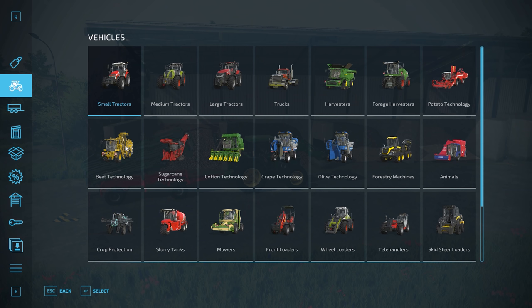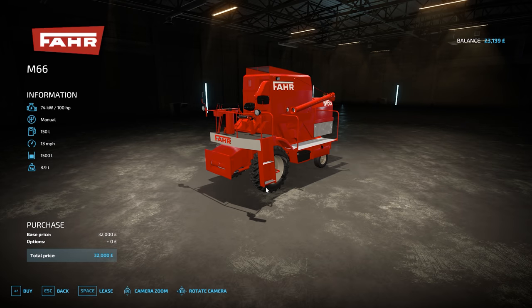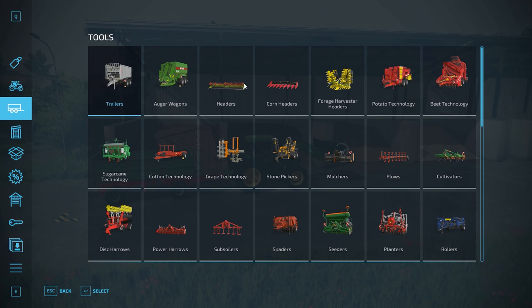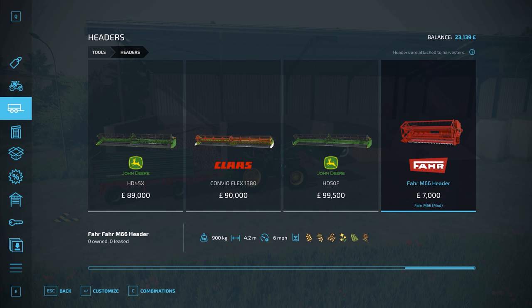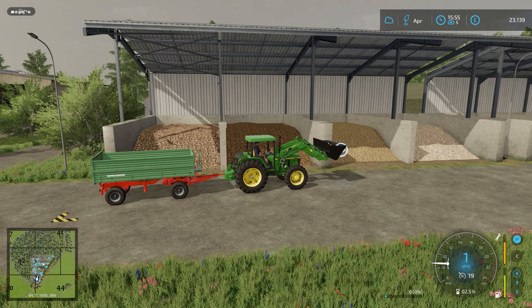Let's take a look here. Combine harvesters. It's 32,000. And the header, if I just quickly locate that, is 7,000. So that gives us a pretty good idea of what we actually need. We need 39,000. So we're at 23.